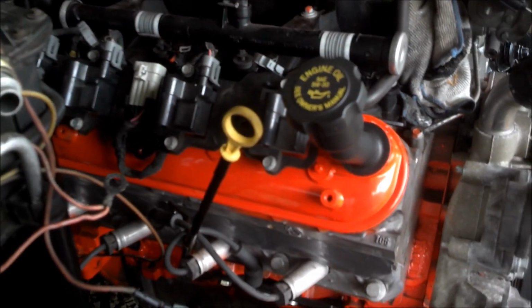Old style clamshell painted orange. But here's my clearance. Here's how it goes. I'm pretty happy with it now. Before, it was pretty bad. Let me see. As you can see, it's right there.